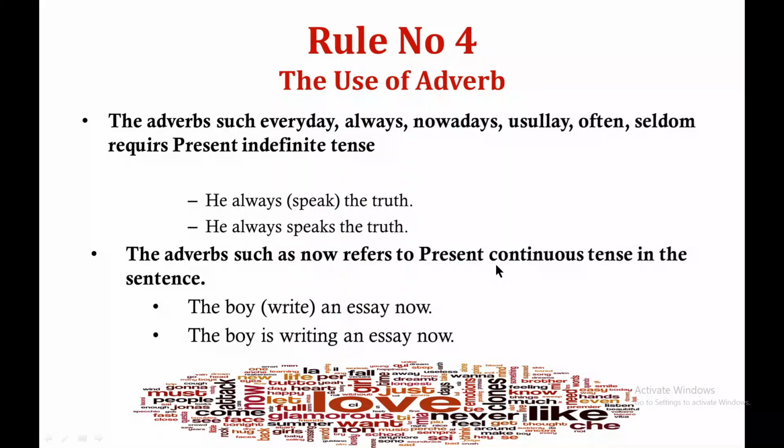If you move forward, the adverb now refers to present continuous tense in the sentence. So if you see this word now, it means you have to use present continuous tense, and in present continuous tense there are helping verbs am, is, are, and you have to use the ing form. So it will become, the boy is writing an essay now. Because of this now, we have used present continuous tense in the sentence. So this is the correct form. This is what you need to do in your paper in the board examination. So if you see the word now, you have to use present continuous tense accordingly.